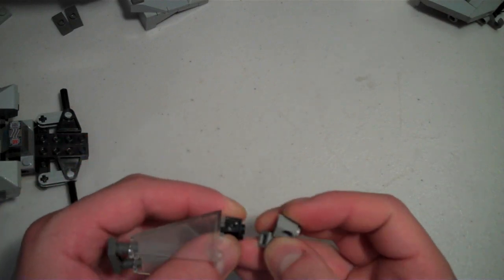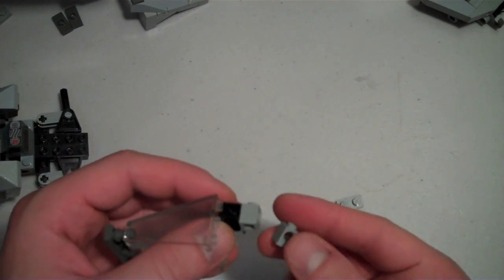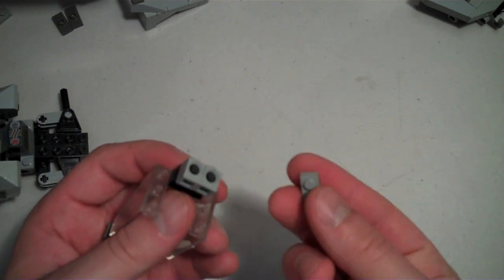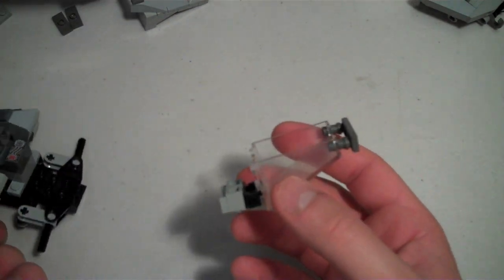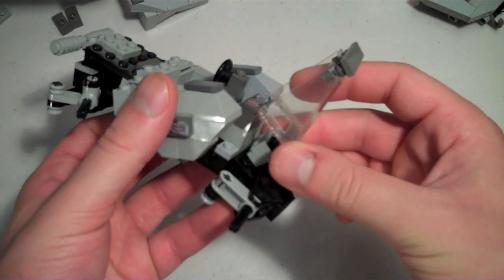Oh wait, I'm sorry. Take two of these and we're going sideways now. So attach them on the bottom like this. And now take a 1x2 plate. Stick it in the bottom there. And what we're doing is we're attaching it to the front base plate here on the bottom.